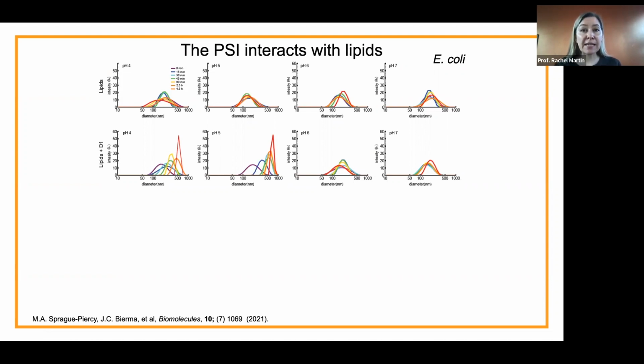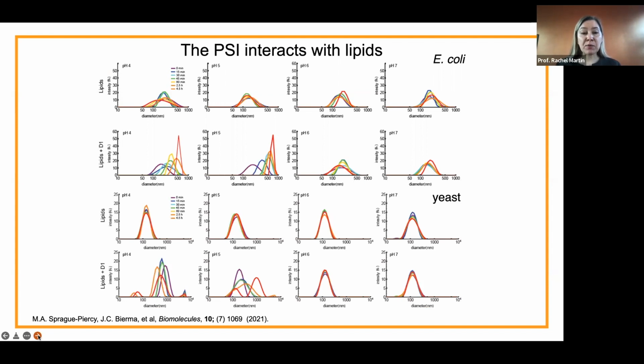When we throw in the PSI from our plant enzyme, the result is really different. So above pH 5, nothing happens. But at pH 4 and 5, we start to see this really dramatic shift in the size of the vesicles. They get a lot bigger. And so that indicates that the membrane is getting disrupted. We're assembling these really large vesicles due to the presence of the PSI. And this is interesting because the pH of the digestive mucilage of the plant is about 5. So it's active in the pH range that we expect.